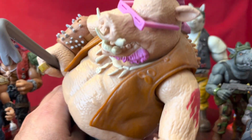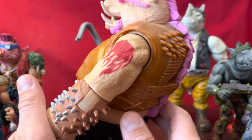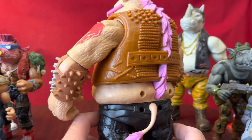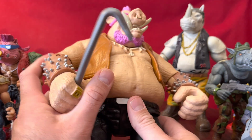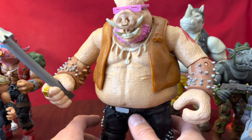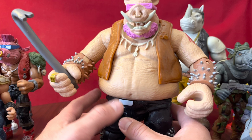These are from the Michael Bay movie, which I really didn't like. I didn't care for it at all, really. I mean, I'm glad that we finally got to see these guys in live action. They are a little bit disgusting as far as that goes. And these guys are massive. These are, I think, the 12-inch ones or something like that.